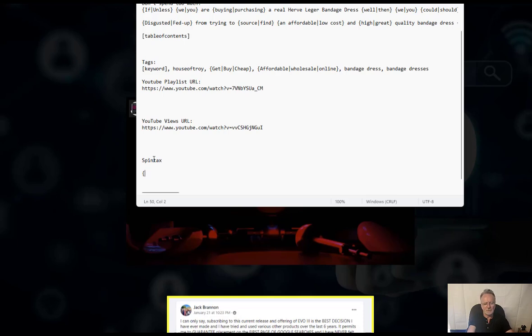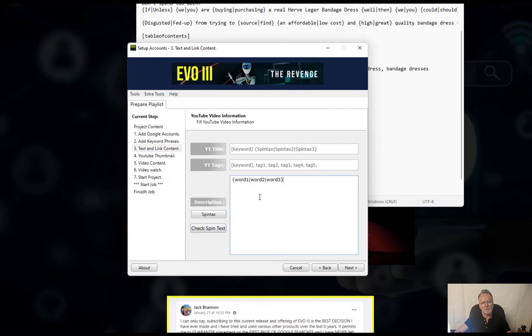It basically works like this: word 1, pipe, word 2, pipe, word 3, and close it out. So if that's our Spintax, we put that in here, and when we test the Spintax, it's randomly going to choose one of these words each time the software loads this page.